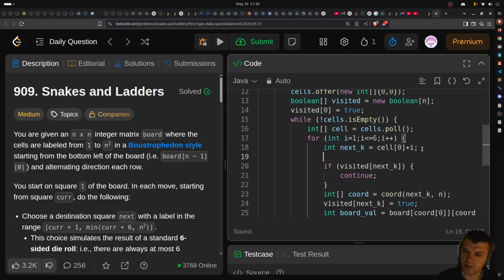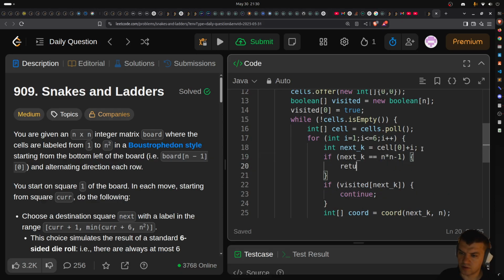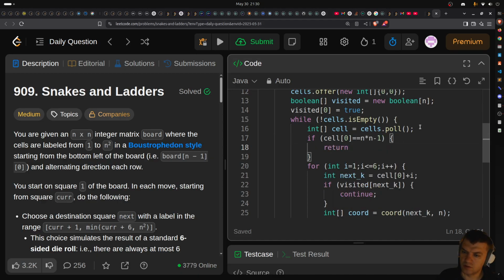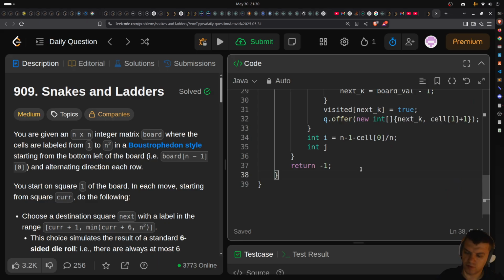But if next k gonna be n by n -1, then I'm gonna return cell, oh no, so like if cell 0 gonna be equal n by n -1, then I'm gonna return cell 1, number of jumps. So that's it.